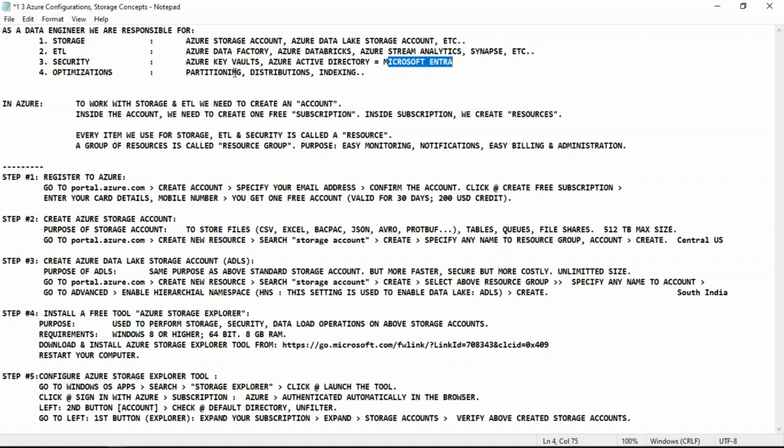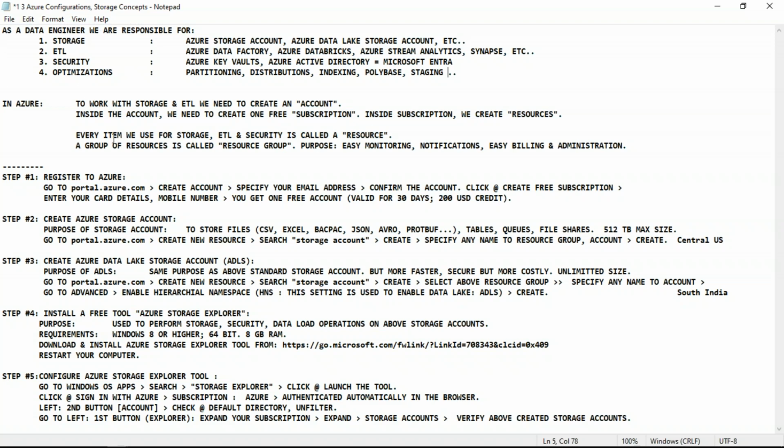And we have partitions, distributions, indexing, polybase, staging, etc. So we are responsible for 4 different pillars of our job desk: storage, ETL, the front runners, security and optimizations, the supporting backend.